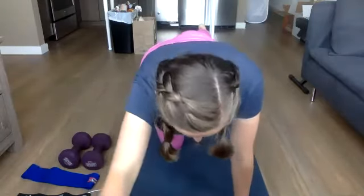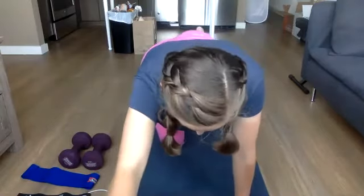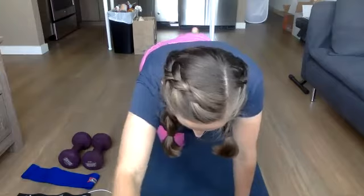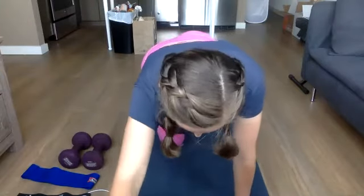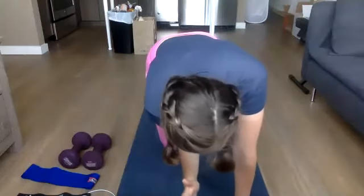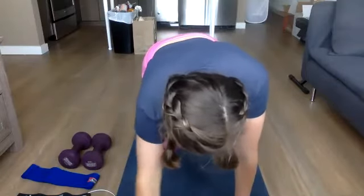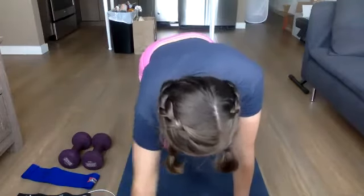Last one — you're going to go fast in. Hold that crunch for a second and then slowly extend it back out. Crunch in and then extend back out. Crunch in — slow — extend back out. Crunch in — my right glute is firing up — extend back out. Ten more seconds. Crunch in, extend back out. Last one, crunch in.